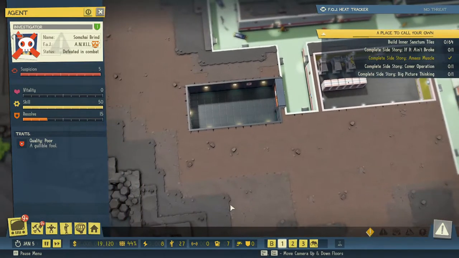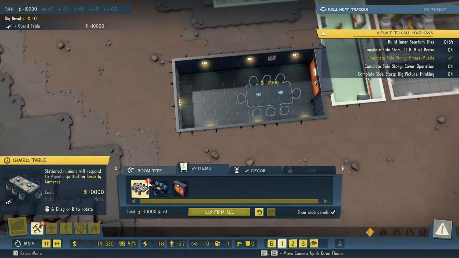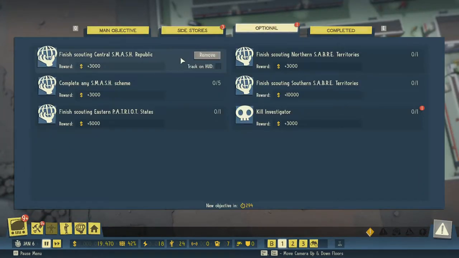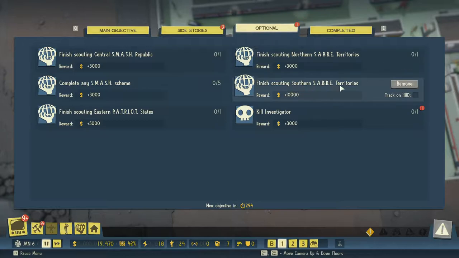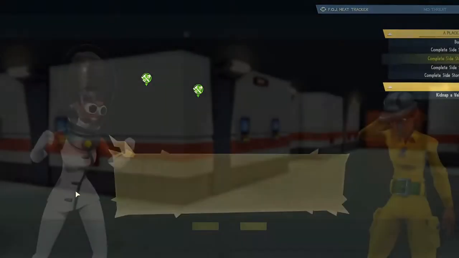That worked out nicely. Now, in the guard room here, we now have guard table, security desk. The guard table is big. Let's build that there. Let's build a security desk. New here. Optional objective available. Finish scouting, central smash, complete any smash game, Patriot, northern saber, southern saber, that's what we're doing right now, I think, and kill investigator. Alright, so next is, I think, cover operation, so that we can get valets going and we can get our casino up and running. So let's start this side story.